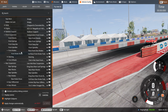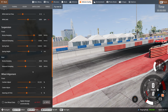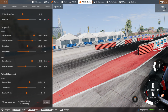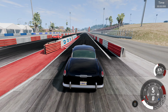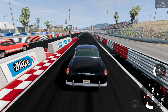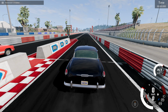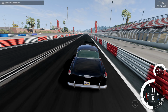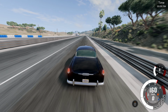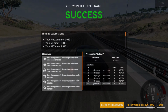All right, let's try now. Bump dampening, rebound dampening, spring height, rear bump dampening. We'll turn it up a little bit, see what it does. This is what we had to do on the last one. Remember that car right there? She stops. She stops. 8:57.